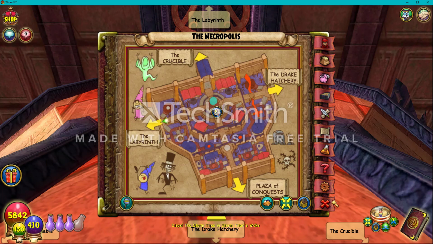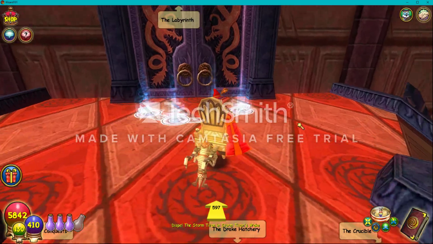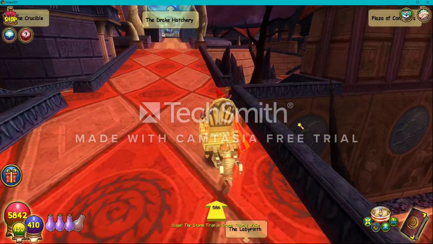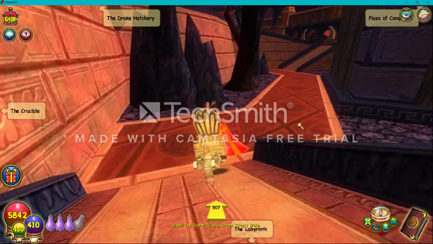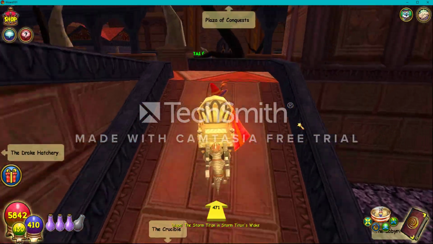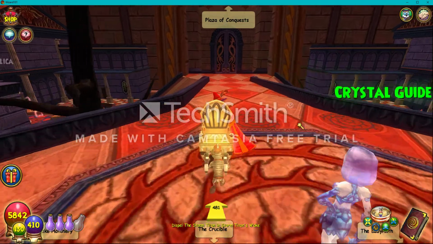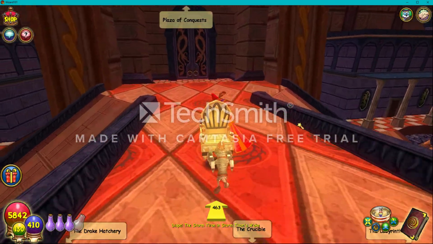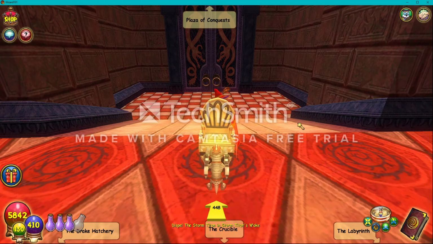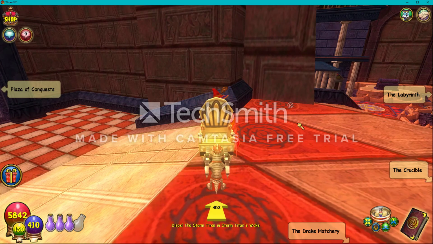Now we're gonna jump to Celestia, and then we'll go back to Grizzleheim. There are 2 dungeons in Grizzleheim you can do, but we're gonna jump to Celestia first because they give less XP. You want to start with dungeons that give less XP because the lower you are, the less experience you gain. So let's say a dungeon gives you like 40,000.